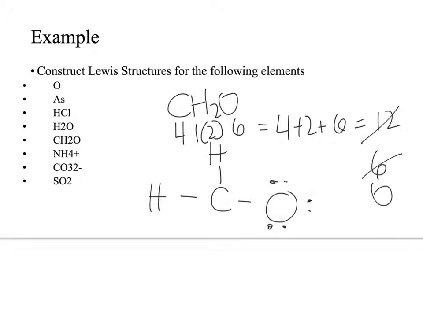This is where you form a double bond. So you take one of these pairs and kind of put them here. You basically tell oxygen to actually share a little bit more. So double bond, and I'm for some reason not able to erase this, so I'm just going to scribble it out. And it doesn't even want to scribble it out well. So there you go. All right, let's try the next one.